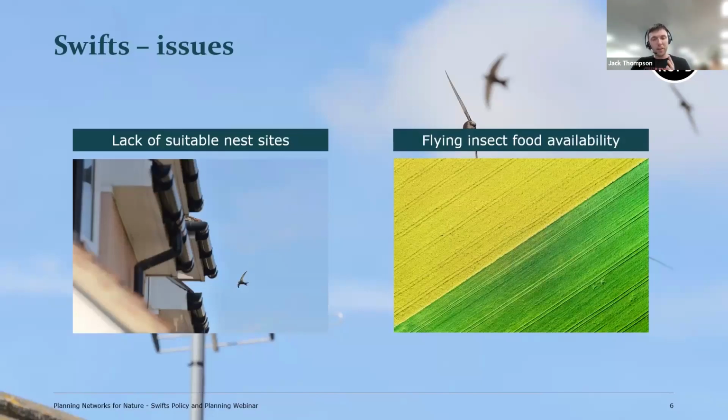So we have some things that we can do to support swifts, and how does policy and planning fit into all of this? We've got limited time this evening to cover this topic, so the focus tonight will be more around Swiftbrick initiatives and increasing suitable nest sites. I could go into the topic of nature-friendly farming and advocating further for policies and funding around increasing biodiversity on farmland, for example, but that could easily take up over an hour of a webinar itself. So we're just going to focus in a little bit more on Swiftbricks and planning.